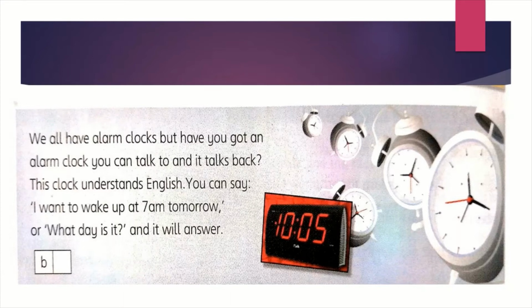Just talk. This machine is an alarm clock, but it's not a normal one. It talks. So this alarm clock talks and you can talk to it. So you can set the time just by talking. You don't need to press buttons to set the time. You just talk and say, I want to wake up at 7 or at 6, and it will wake you up at this time. So it understands English and it can talk back to you as well.